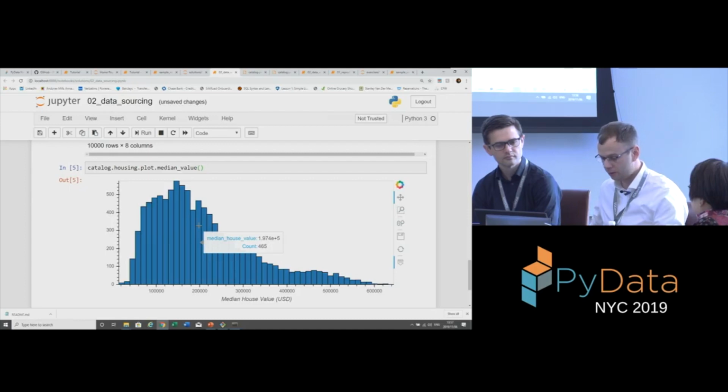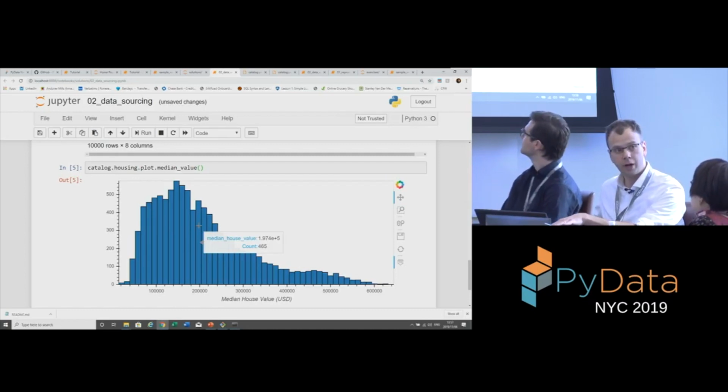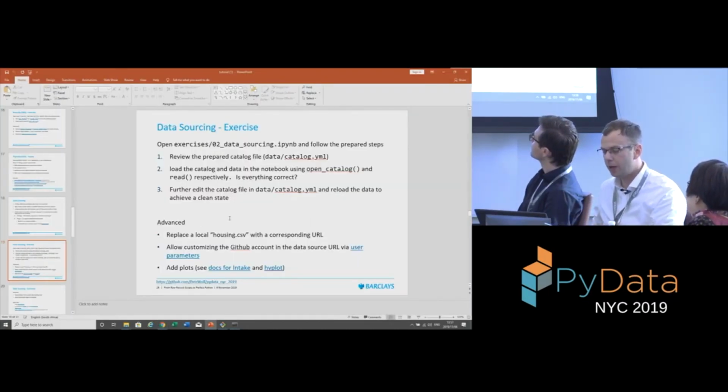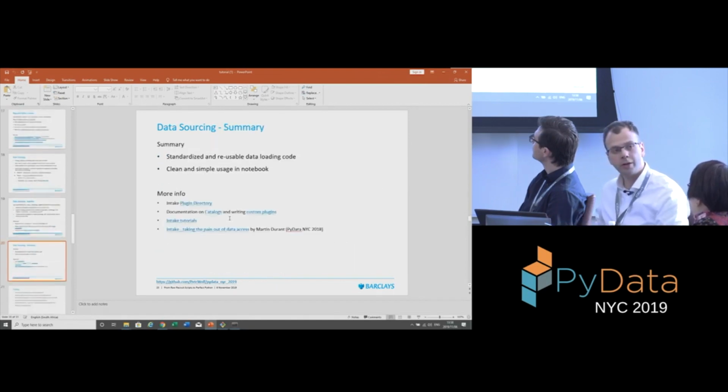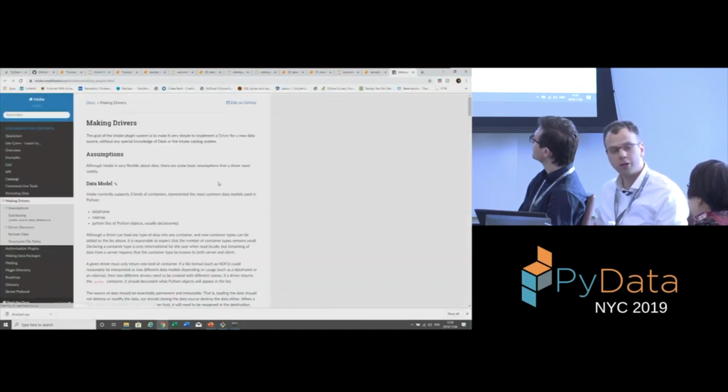You can actually look at them. These are the instructions for making a driver. It's called a driver sometimes, but that's the same thing. It's actually very simple if you're used to coding. If you prefer to get this from an open source project, there's a growing list of plugins that people have written. I learned about intake last year at this conference from the author, and I got very excited, and this list has been growing ever since. So I think it's an active community, and you likely find your format here. If not, you or someone can write it, put it in this repository, and then anyone can use it.